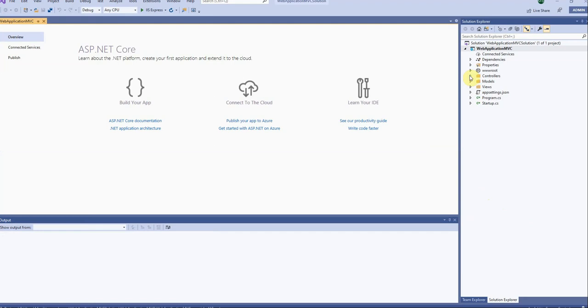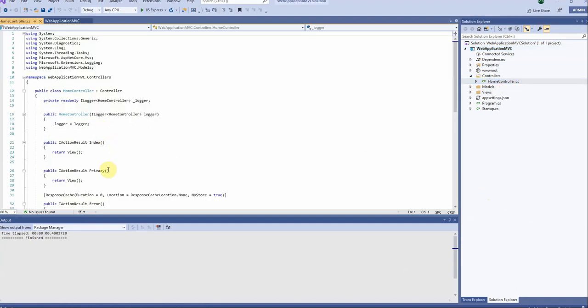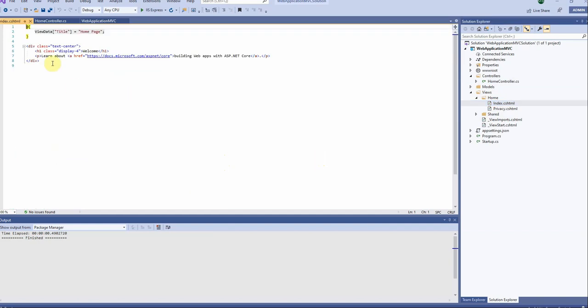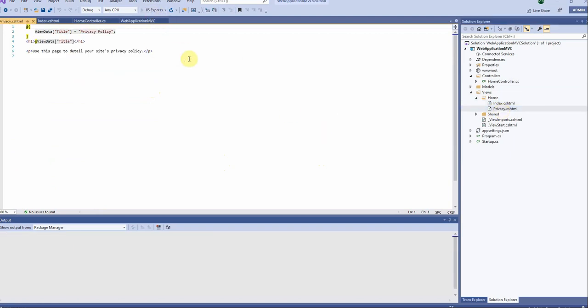So if we look here in the application, we can see under controllers we have a home controller. If we open this controller, we will see we have a number of actions which are redirecting to different views. And if we open the views folder, we can see these different views. We will just take a look at the main view, which is basically just a sort of a welcome sign, and the privacy view. Now here, if we run this application, as we can see here, it would run on IIS Express.